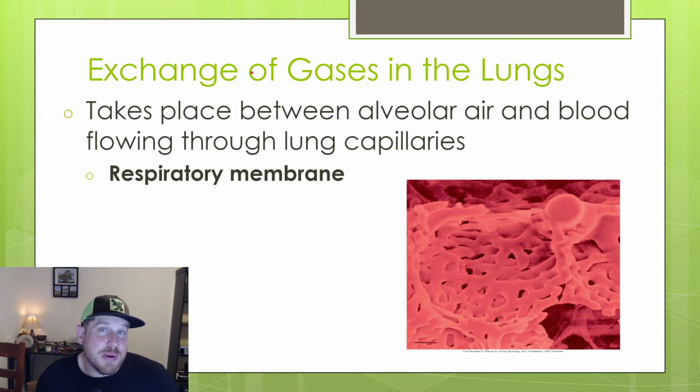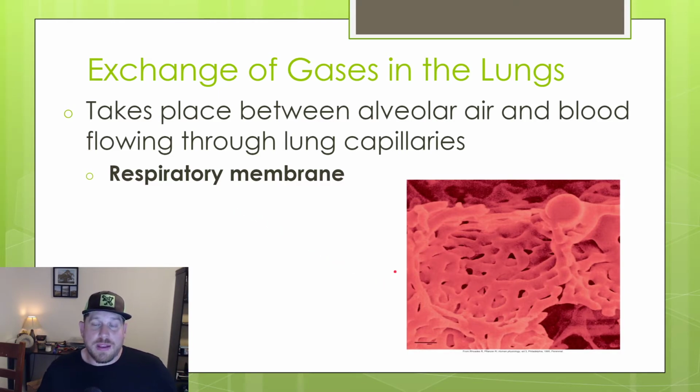Likewise, we need to get rid of carbon dioxide, which is being produced through cellular respiration in places like your muscles, carried through the blood to your lungs. We need to get rid of that because we don't want that. It's a waste product. And all of that is involved with the respiratory membrane, which I had mentioned in the anatomy slide, which is the total surface area of your alveoli and the surface that they contact the circulatory system.